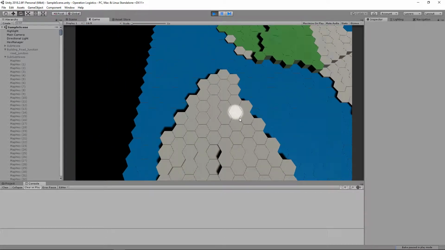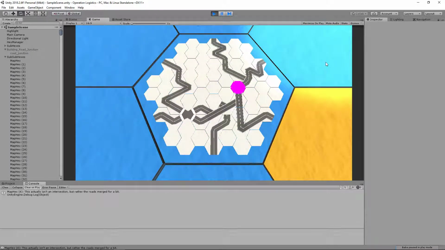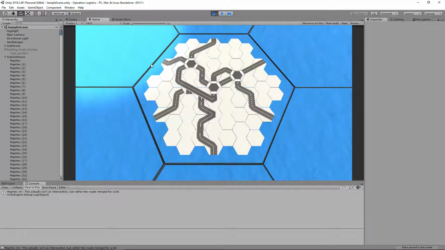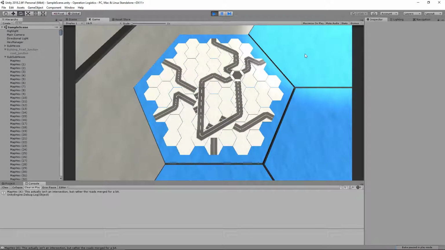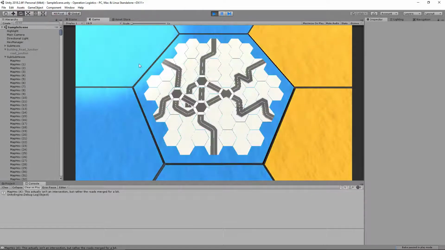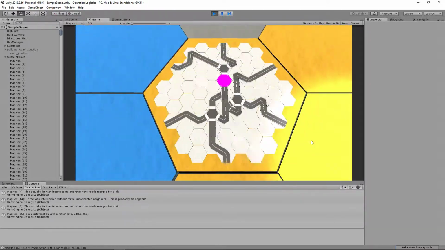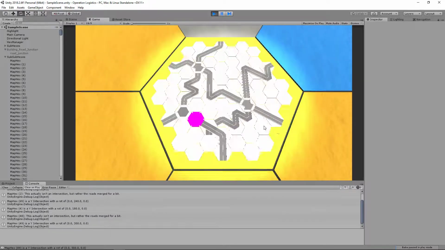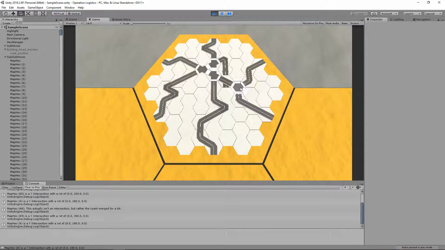I don't want to be on this hex, actually. We'll try this one. Okay, we don't have a Y here. We have a merged road here, which is correct. Okay, we have an intersection, but we haven't done the junction here yet. No Y here. We haven't done this junction yet. Same with all of these junctions. No Ys, though. Same with all of those. Blah, blah, blah. Edge tile. Okay, here's a Y intersection, and that's correct. But here's a Y intersection that's incorrect. This is 180 degrees, and it needs to be 0 degrees.